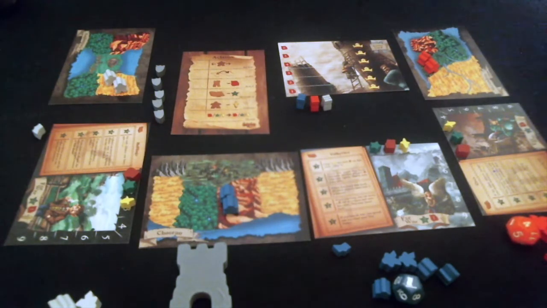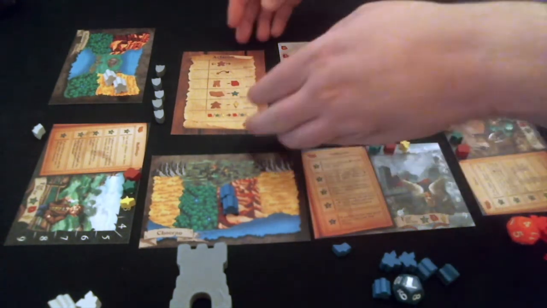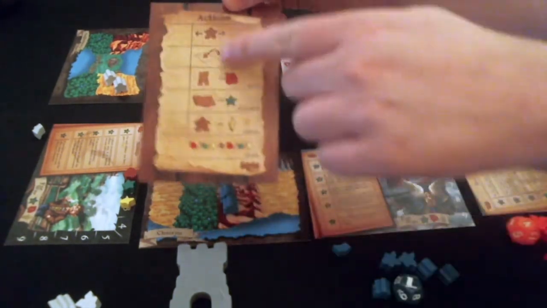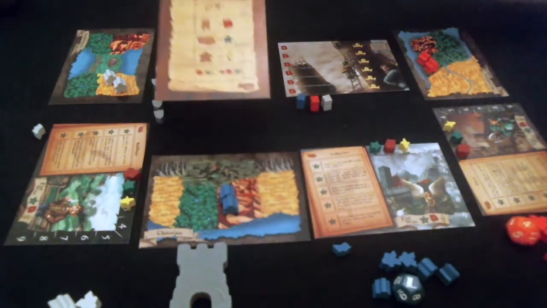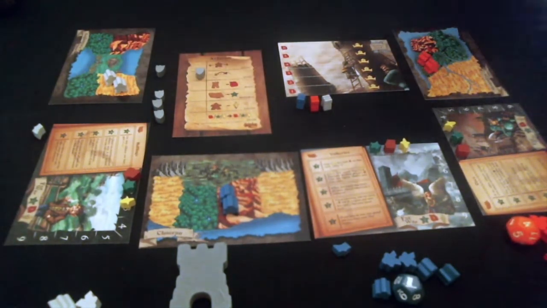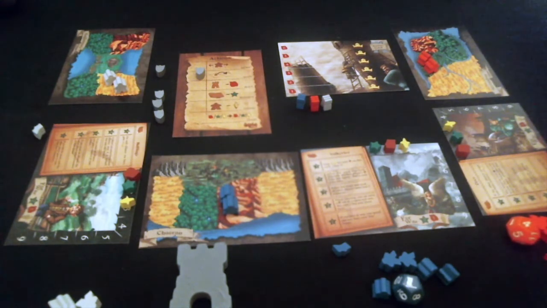A round consists of 5 turns, regardless of how many people are playing. Whoever has the player marker will get to select one of the 6 actions on their turn. Place a shield onto the action you've chosen. Once that action's picked, it cannot be repeated again during the same round.